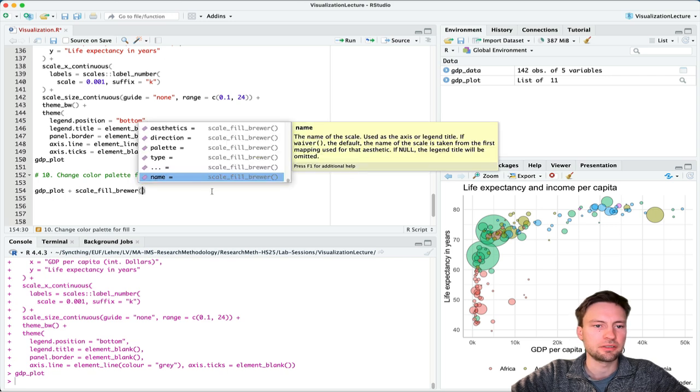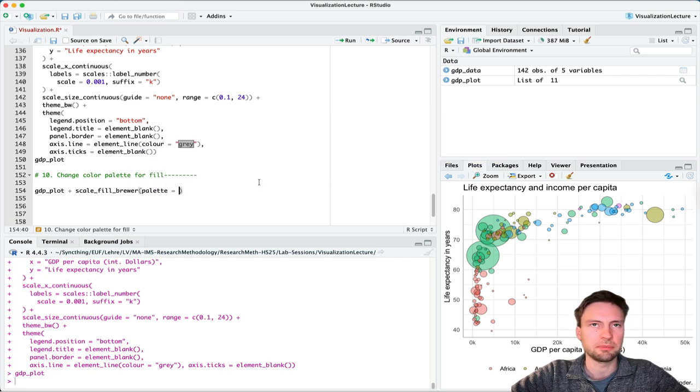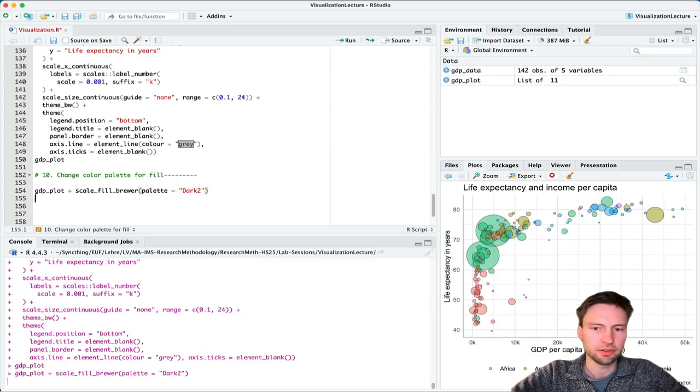In this function, you choose the name of the palette. You can have a look at the different palettes on the internet, where you get previews for that. I think the one that I used for the plot here in the first place is the dark 2 one, which I think looks quite nice. Again, you can experiment with this in interactive mode.